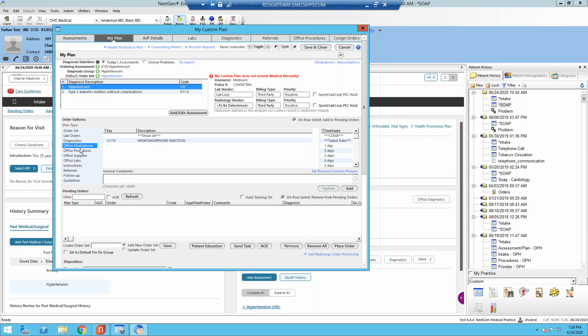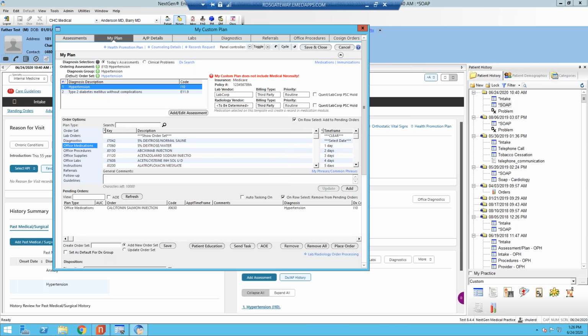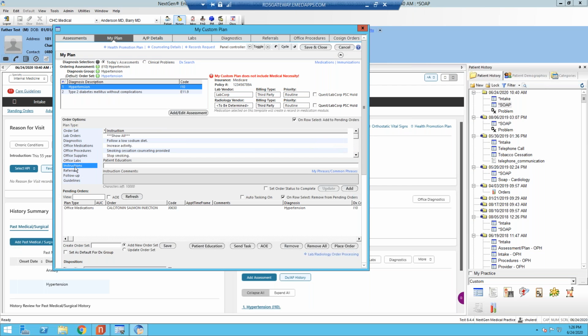And then also in this situation, if you hit show all, you can go in and search for a specific medication that you may have. So I just search for calcium injection, right? It's going to do its drug medication check and it's going to drop it down in there for you. Okay, we can actually narrow it down and look at individual instructions if we wanted to.